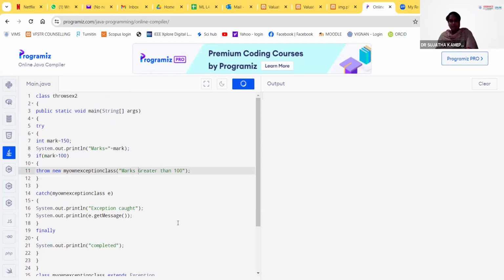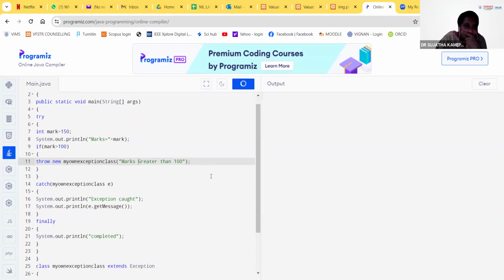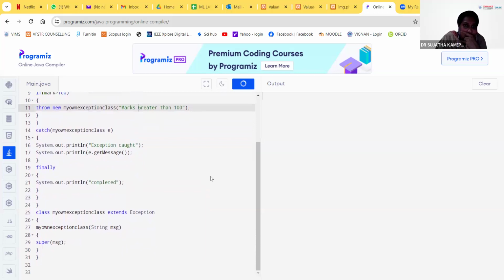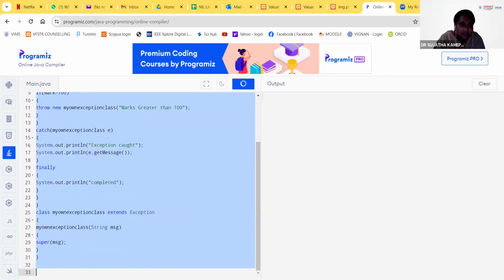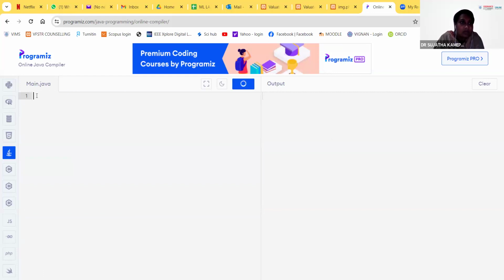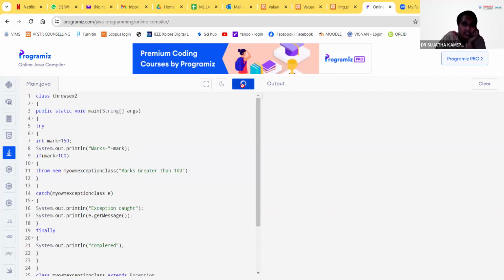Now it is running. If we get the output, then we can see how it is executing. Here the session ended, so again I'm going to run the program.